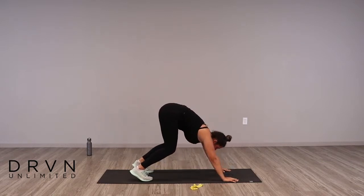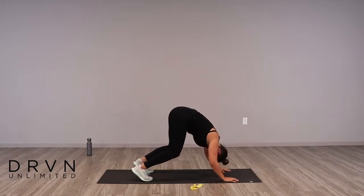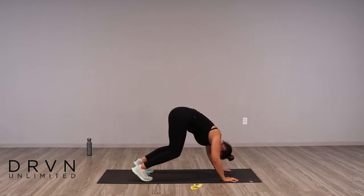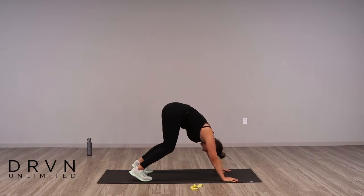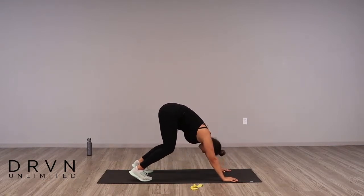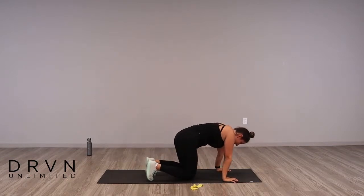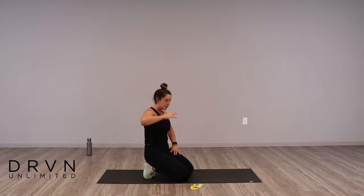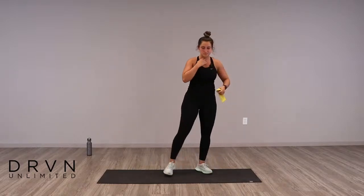We don't have to go super fast. If this bothers the shoulders at all, or it's uncomfortable for us to be upside down, stick with that regular push-up, pushing it back into downward dog, dropping down to the knees when we need to. Less than 10 seconds. Let's keep it up. Getting one more push-up in 3, 2, 1, and slowly lower out of that if you're upside down. Let all the blood rush back into the rest of your body.